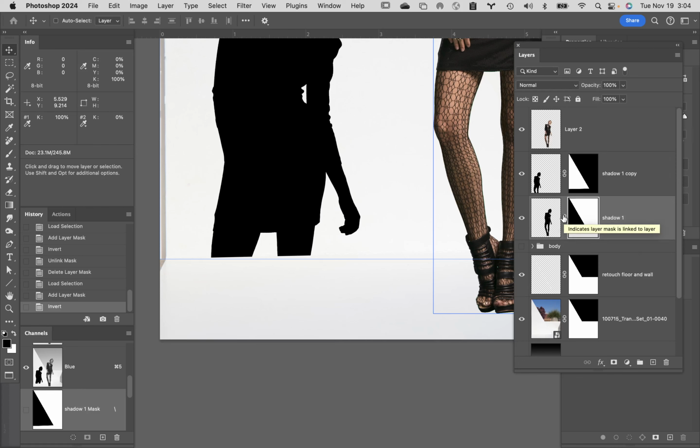But now I want to transform the girl. I want to actually distort her and do all that stuff, but I don't want to distort the mask. If I just go into transform right now, it will do both. It will distort her, but it'll distort the mask too. So if you click on the link between the mask and the girl and turn it off, now you can change them separately. I can only modify the mask, or I can only modify the girl, either one, but they're separate. So now I'm going to select the girl, and now we should be good to go.